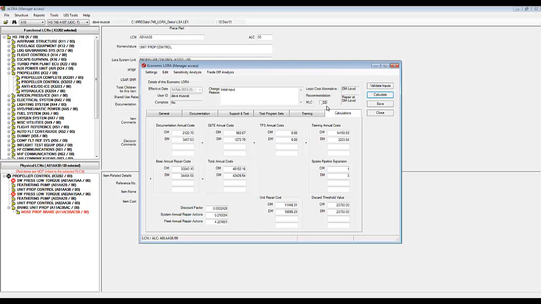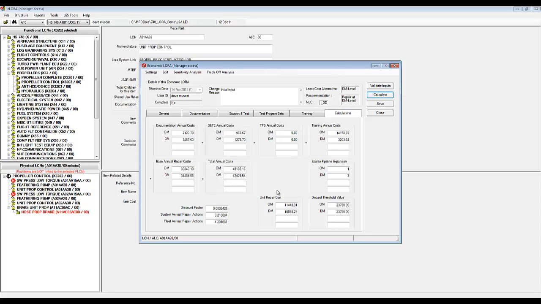You'll notice that it doesn't have the first character for use, because that's normally determined through your non-economic analysis. So how accessible is it? What level of maintenance has the tools, the training, the capability to remove and replace this item? So that's a determination that's made outside of the economic analysis. You can see here we've got a whole bunch of numbers that is calculated. I won't worry too much about those for now. What's more important is the sensitivity analysis.